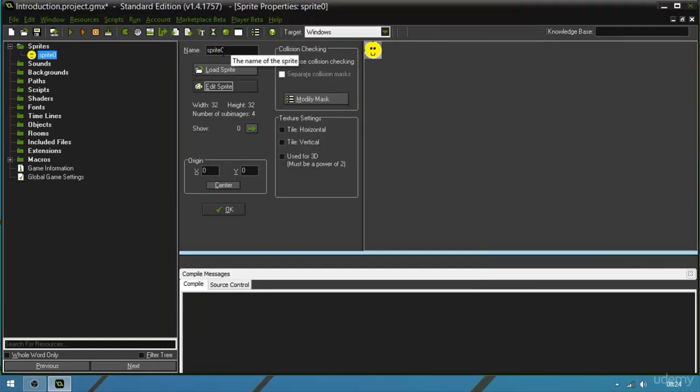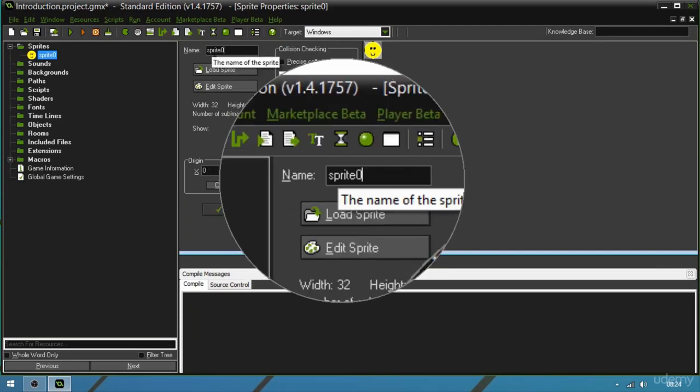And there is one final thing that we have to do here. It's setting the name of the sprite. Okay, whenever entity you make in GameMaker needs to have a name, and that name needs to follow a certain pattern. So we could come here and type just player, for example, or maybe smiley. But it is important for you to start with an abbreviation of whatever you're making. So if you're making a sprite, you can start with SPR, then underscore, and the name of the thing that you're making, which is the smiley. Okay, this helps you a lot if you are making code or if you're making several entities that have the same name. Okay, this is very important.